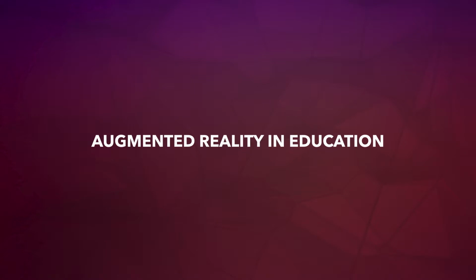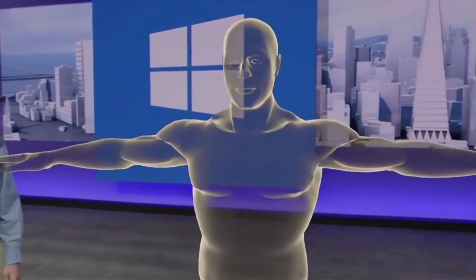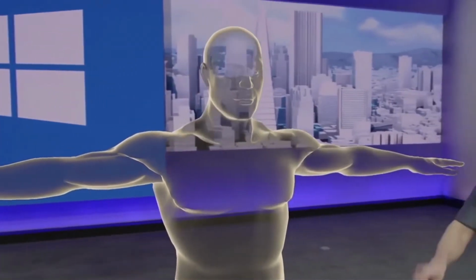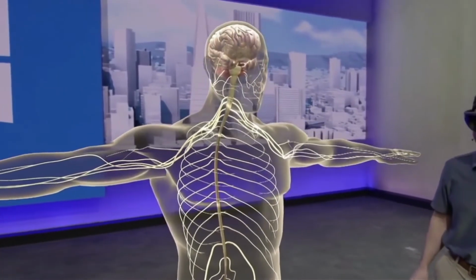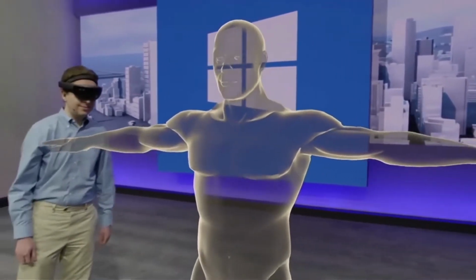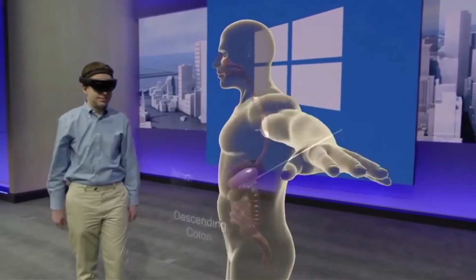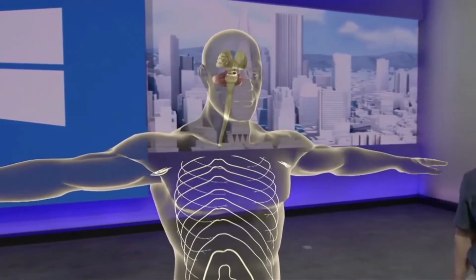Regarding AR in education, we're still at the early pilot phase of adoption, but there are a few great examples we can highlight. The first few are from the New Media Consortium and EDUCAUSE, which are discussed in their annual NMC Horizon report. The first is Case Western University and Cleveland's Clinic program to use mixed reality to transform healthcare learning through holographic anatomy. They created an alternative to cadaver-based dissection, teaching medical anatomy using collaborative and interactive views of 3D medical diagrams with Microsoft HoloLens. This project was also a finalist in the Department of Education's EdSim Challenge we mentioned earlier.